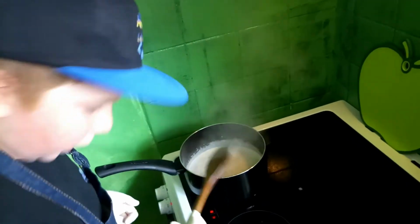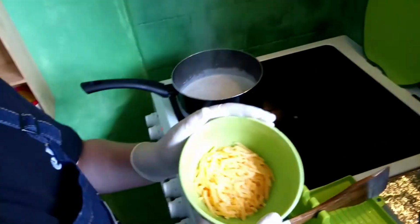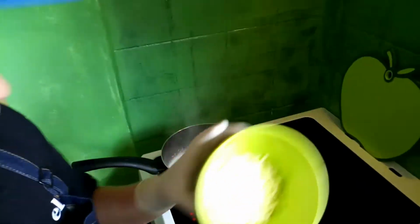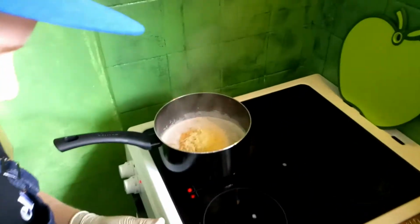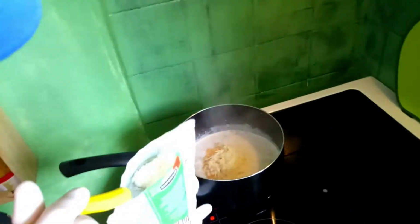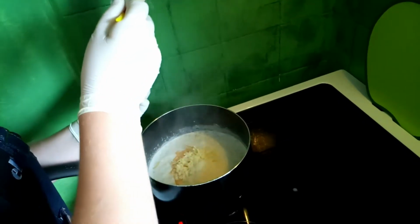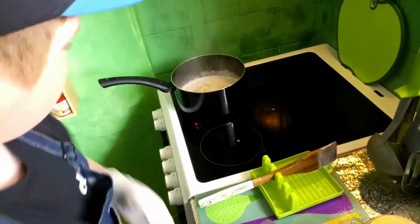Should I add my cheese? I think I will in 3, 2, 1. Okay, like I said, 50 grams of cheddar, 50 grams of mozzarella, 2 spoons of Parmesan, 1 and 2. Perfect. Mix these in. It's already looking good. Mix.